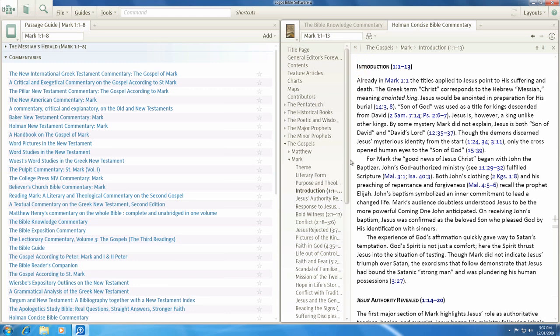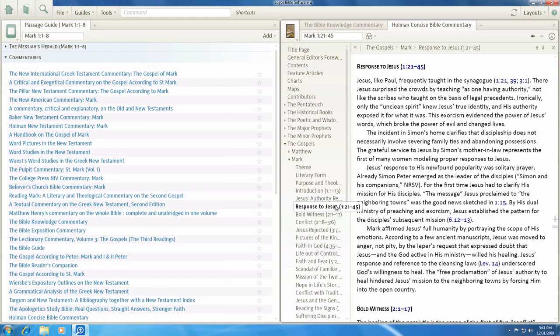This section-by-section commentary, as opposed to verse-by-verse commentary, is a bit more typical for single-volume Bible commentaries. These are great resources for getting the big picture, asking the types of questions like, what's going on at this point in the book? Or maybe you want to walk through an entire passage or section of Scripture. If you need more detail and you want to look at books that use more original languages like Greek and Hebrew, then you want to look at multi-volume commentaries.